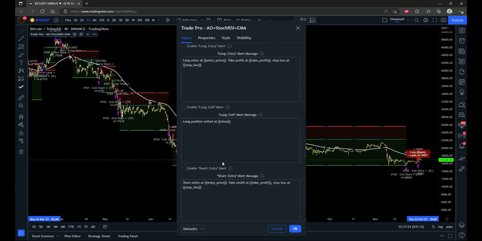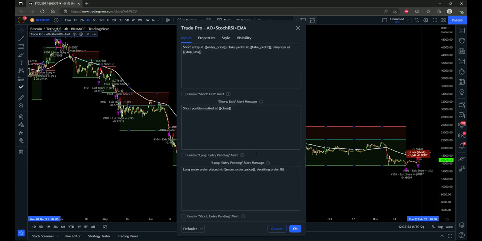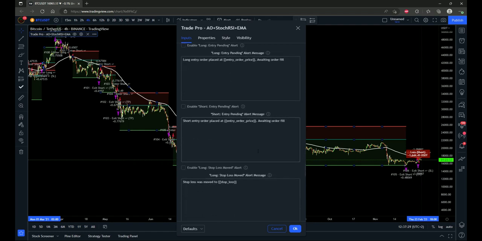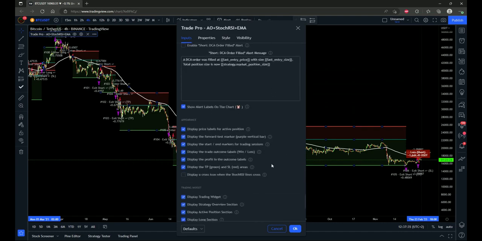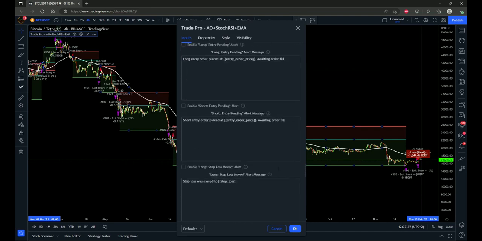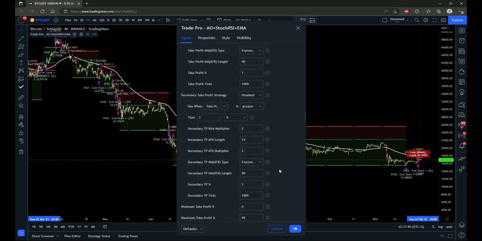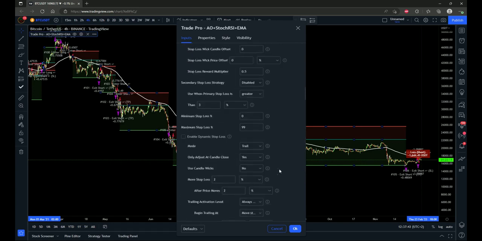Down here, we have alert settings, so you can set alerts and also set it up with a website like capitalize.ai or 3Commas to automate your trading using the strategy. So that kind of gets through everything with this one. As usual, tons of different customizable features and parameters that you can go through.